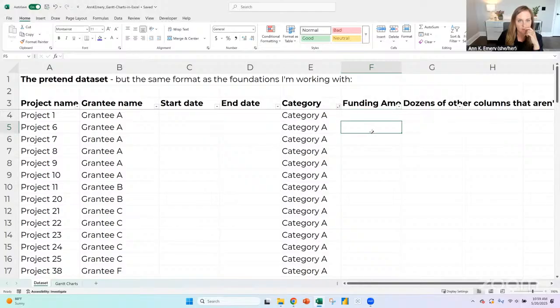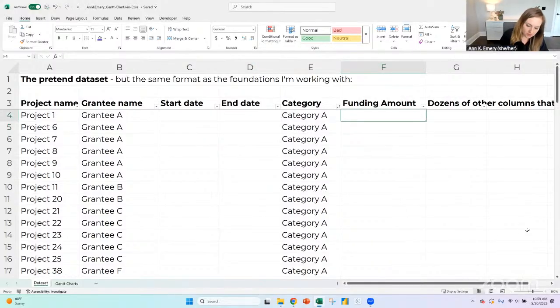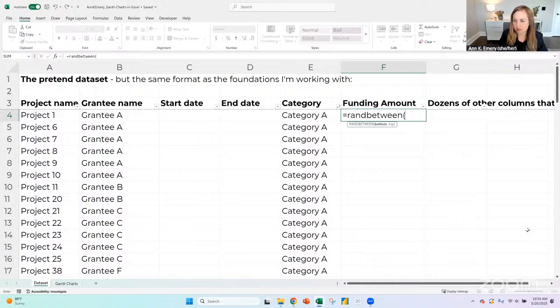No. Both are at the project, grant, or grants level. Let's make up some numbers. What was the smallest grant I'd maybe see? Maybe 50,000 up to like 5 million.